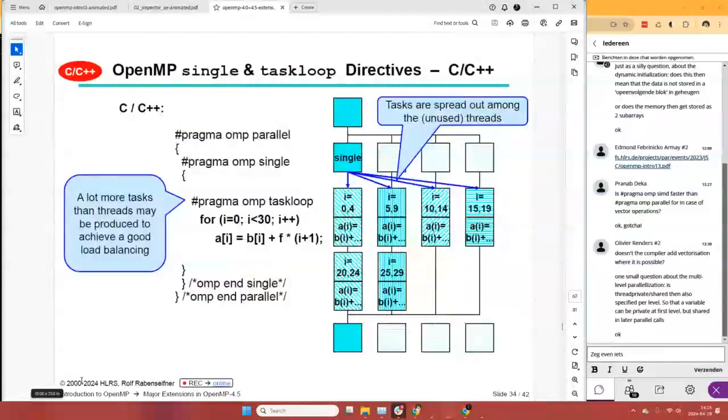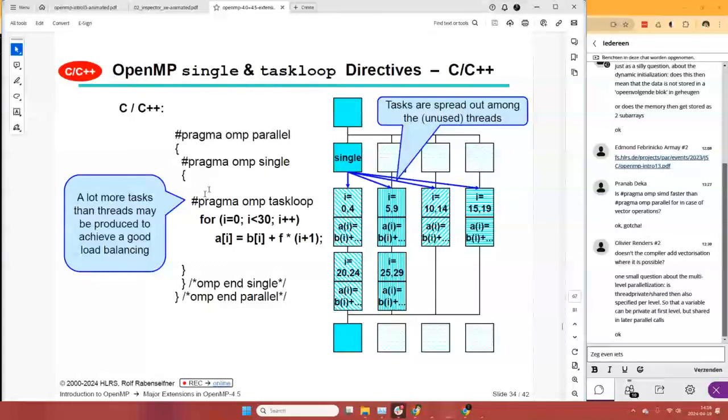Then, single and task loop directives. So essentially, we would have to enclose the task loop in a single directive, because otherwise, without a single directive, each thread would in fact do this loop, and that's not what we want.